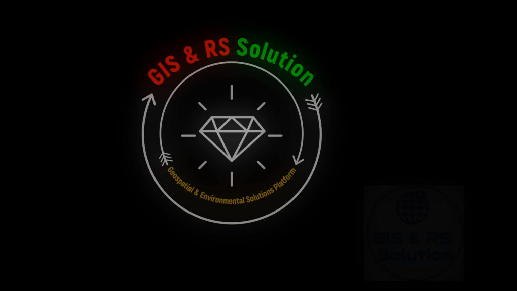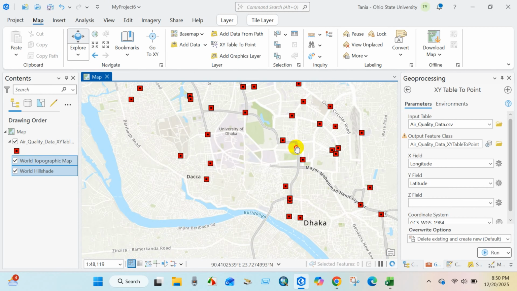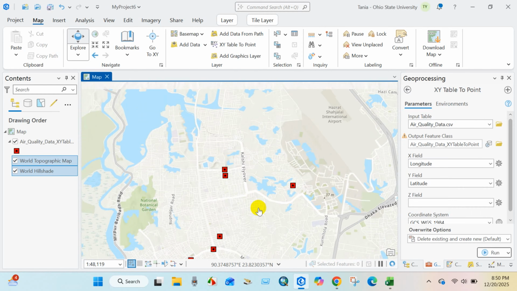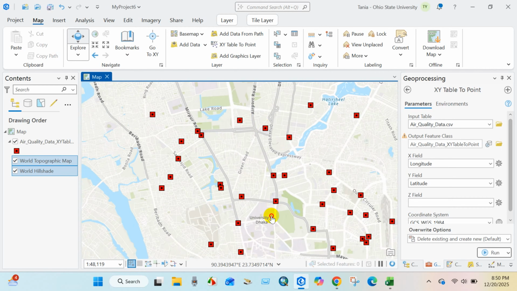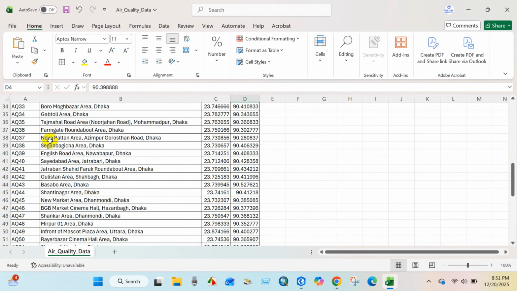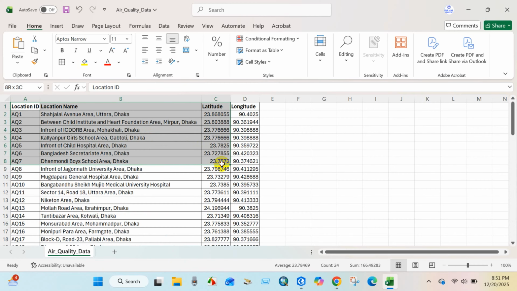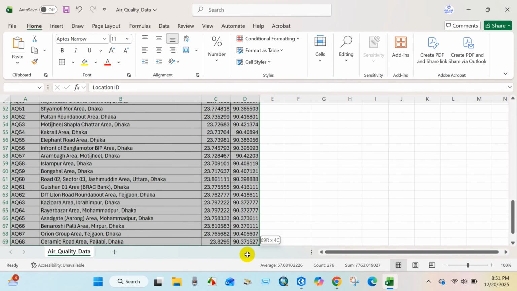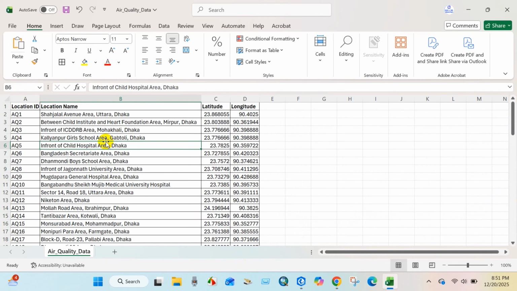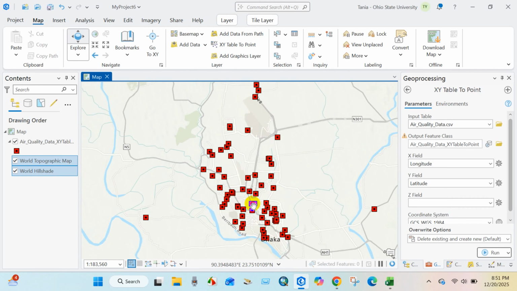In this tutorial, you will learn how to import XY coordinate data from Excel into ArcGIS Pro and plot it on a map. This helps visualize and analyze point data, for example, survey points, sampling locations, or GPS coordinates. It also helps integrate Excel data with other spatial layers, making it easier to understand spatial patterns and relationships. This process supports basic spatial analysis and helps create clear maps for reports, presentations, and decision making.